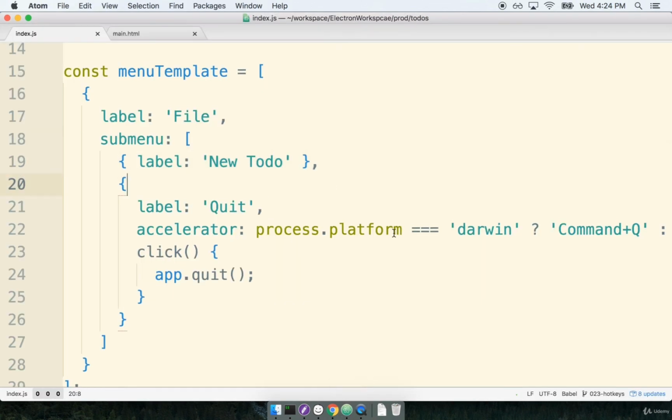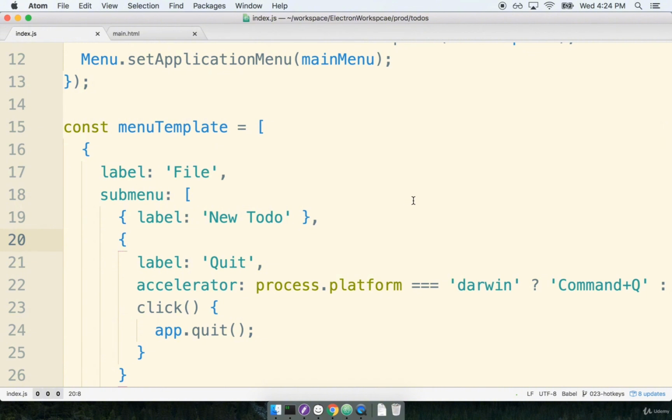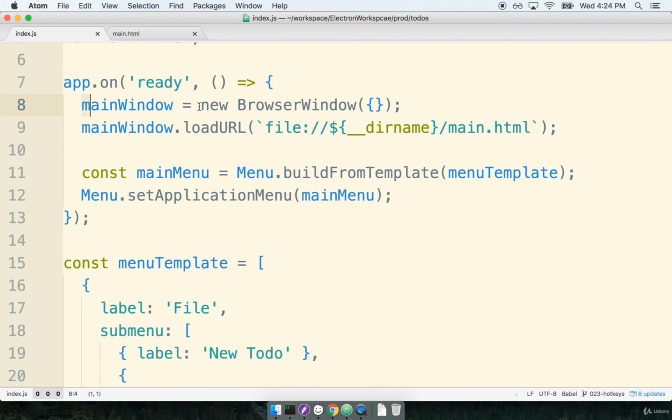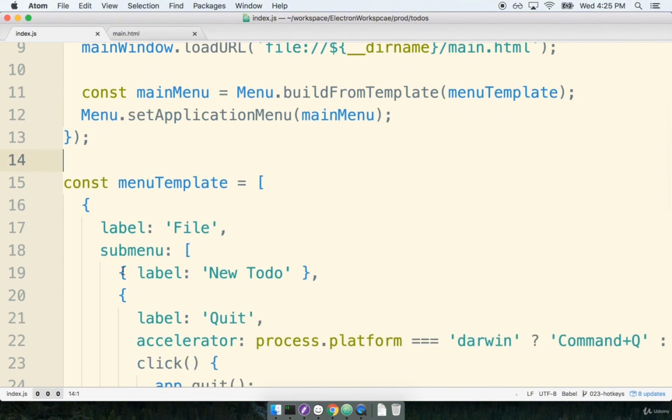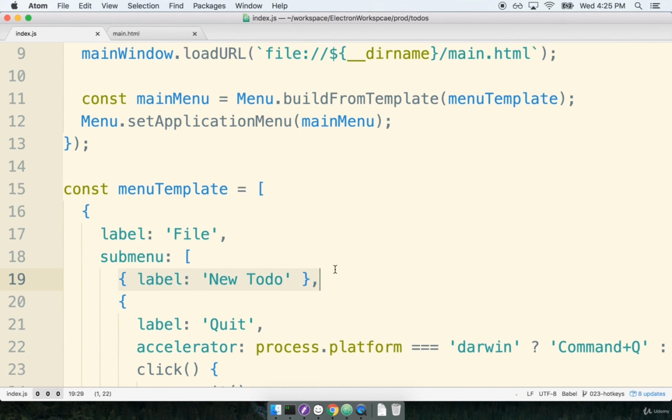I think to get started, the best thing to do is going to be to set up a little bit of additional code to create a second browser window, just like the one that we already have right here. So I want to have a little snippet of code that will, on demand, create a new browser window and load up a new HTML document, different than the one that we currently have. After we put that snippet of code together, we can then prompt it to be called whenever a user clicks on this new to-do option right here.